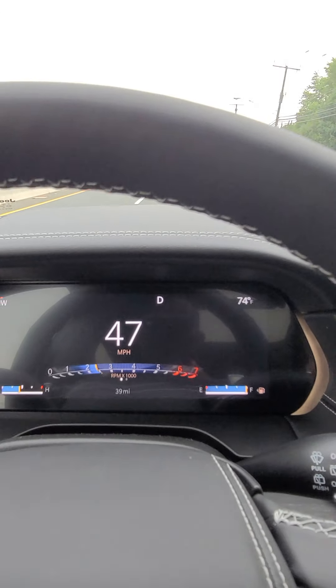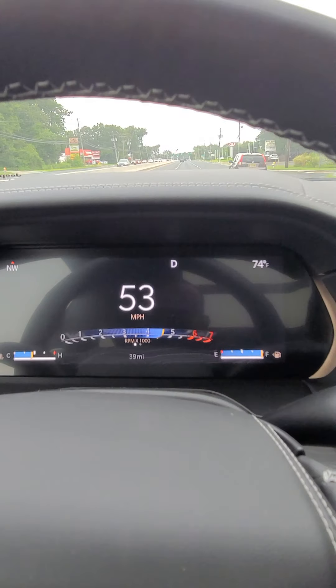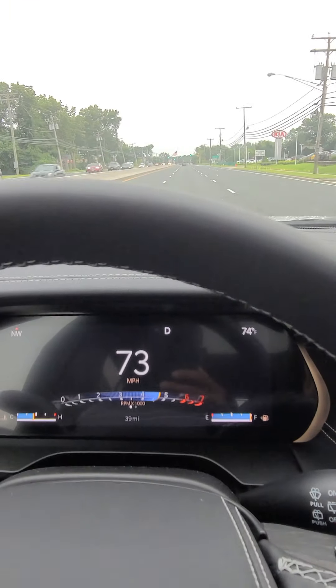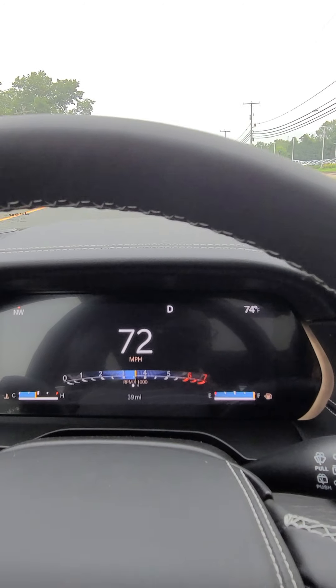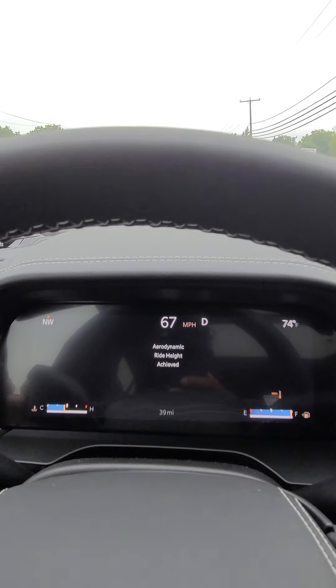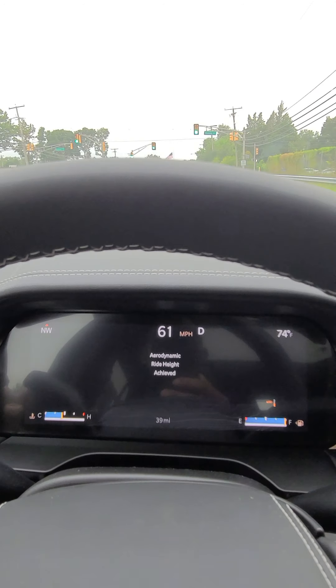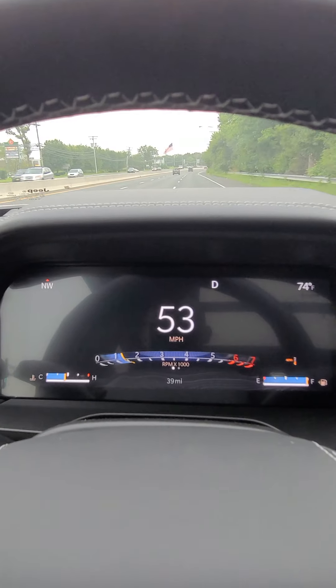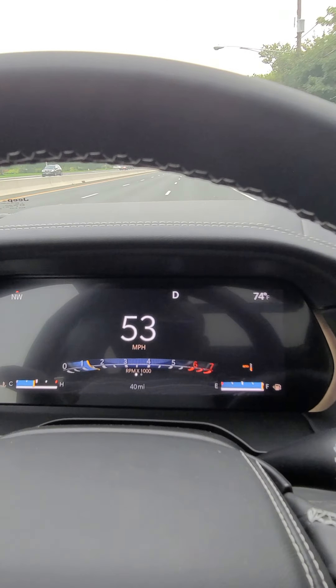If only they had the gray silver color that I bought mine in — I think that's really the right color for this car. But this car is so fast, it's crazy. I keep surprising myself every time I step on the gas pedal — it just moves so fast. Wow.